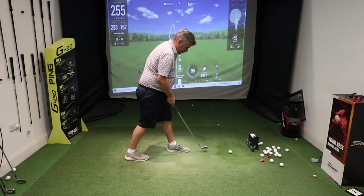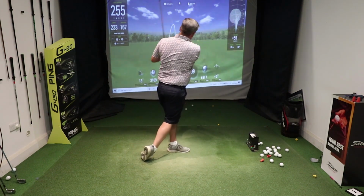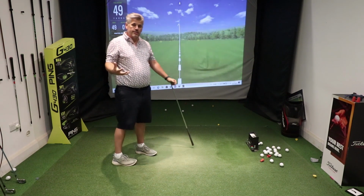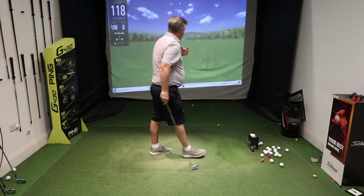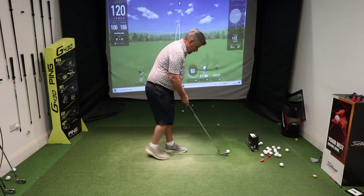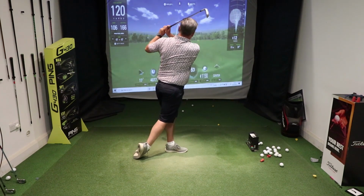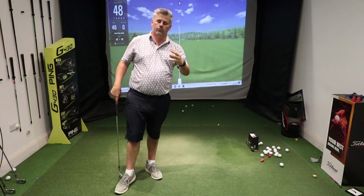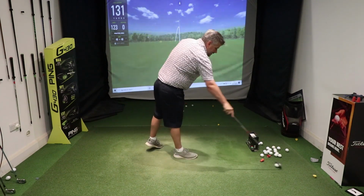So if I put my left foot level with the ball, right foot back so that I'm on the toes, stand there, swing, like that. Not necessarily hitting full shots, but they are balanced and controlled. I'm not falling over, but I'm just getting that sensation of hitting the ball, and at the point of impact, my weight is forward, my weight is in my left-hand side. Again, there, left foot level with the ball, right foot back, swing, impact, and I can feel myself turning and rotating, and importantly, getting that sensation of having my weight on the left-hand side of my body at the point of impact. Then, dead simple.